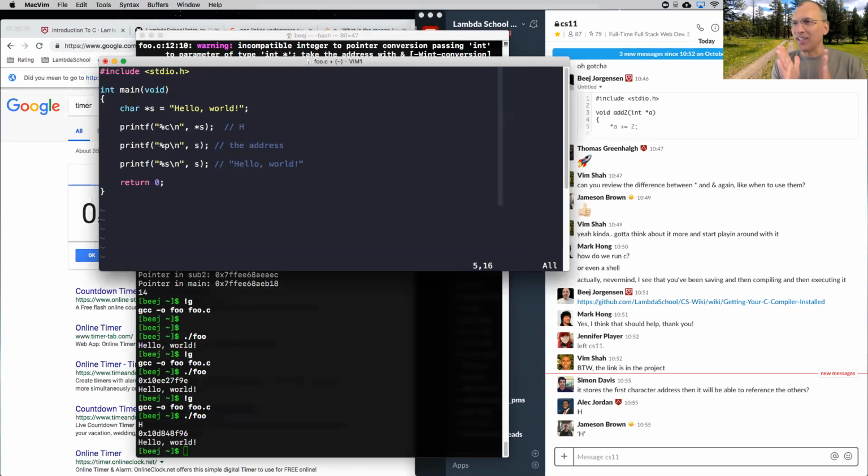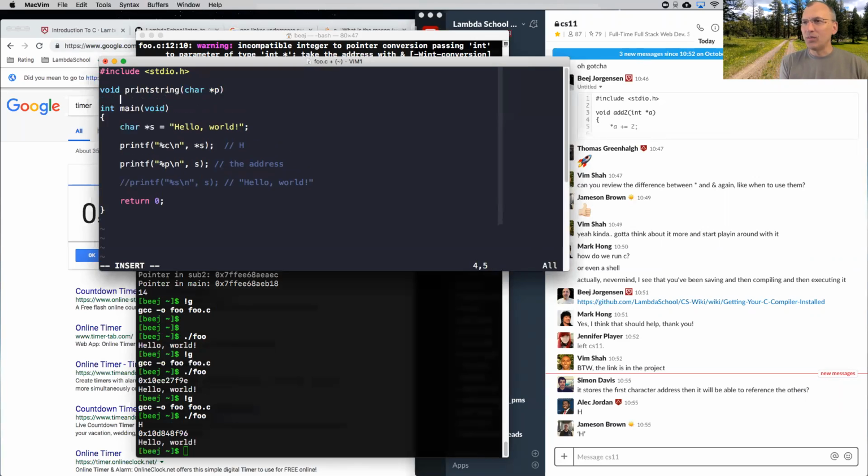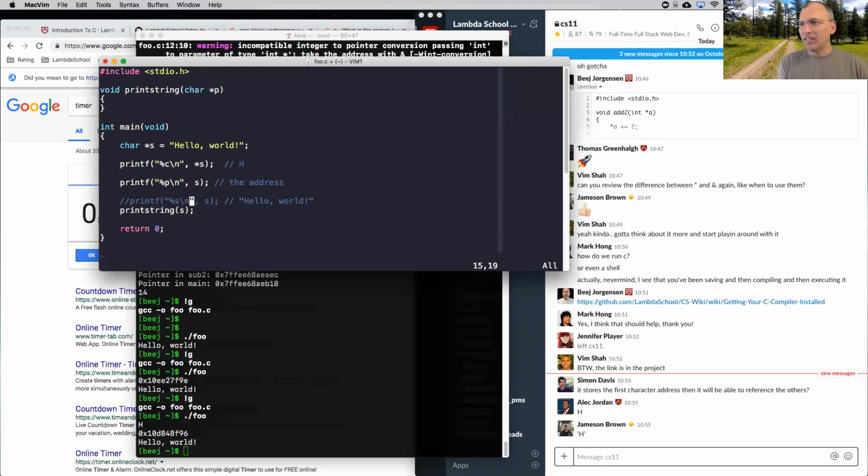Let's have some fun. I'm going to take out our printf here. I'm going to write my own print string function. And it's going to take a char pointer. I'm going to call it P just to be different. And so let's print string S out. And we already saw we could print a character just like this.